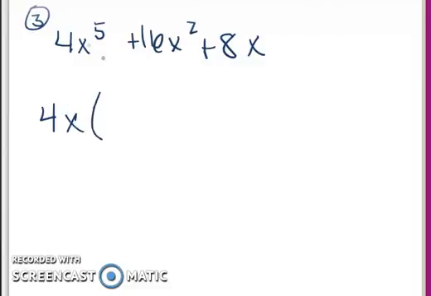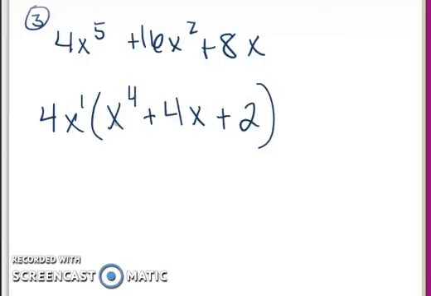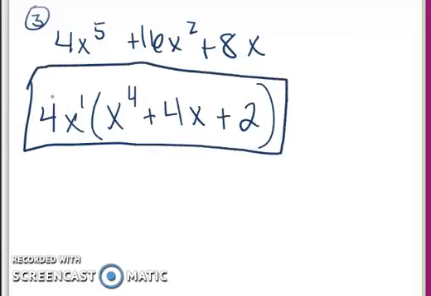So when I factor this out, this is just going to become x to the fourth. Notice that I'm going to subtract the exponents. 16 divided by 4 is 4, and that's going to become x, and then this one's going to become 2 and no x. And this is not a trinomial that we can factor. We can only factor quadratics. Those are ones that are trinomials with the highest exponent of 2. So we're done. We factored out a GCF.